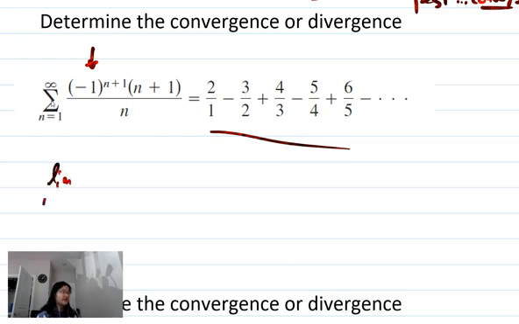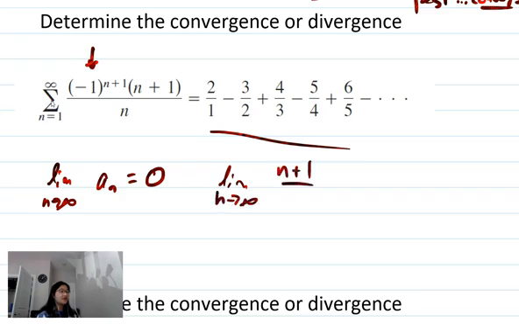Do we have the limit as n approaches infinity of a sub n equal to 0? Well, that's looking at, is the limit as n approaches infinity of n plus 1 over n equal to 0? No, it's not. That's equal to 1, because the plus 1 in the numerator is going to be negligible. You're going to end up with pretty much the same thing over the same thing, or you could do L'Hopital's rule if you really feel like it. And so this diverges, or this does not converge.